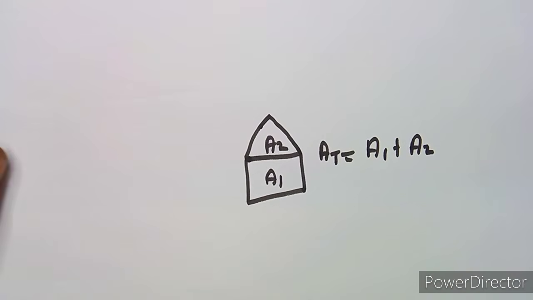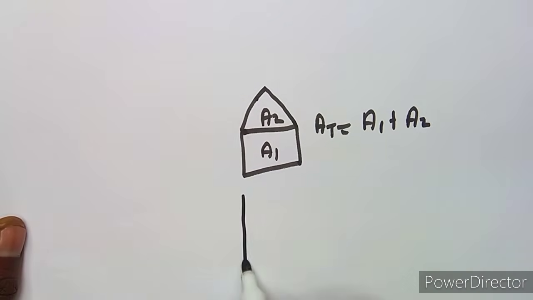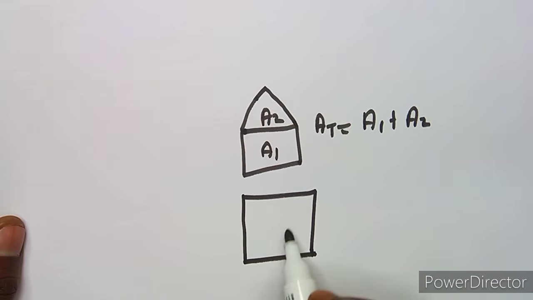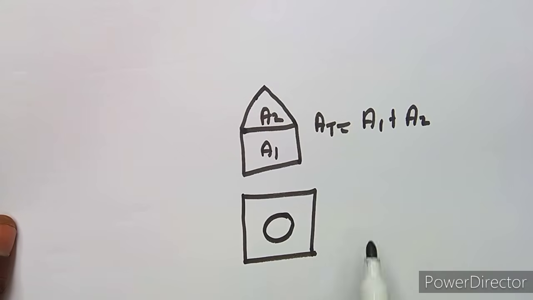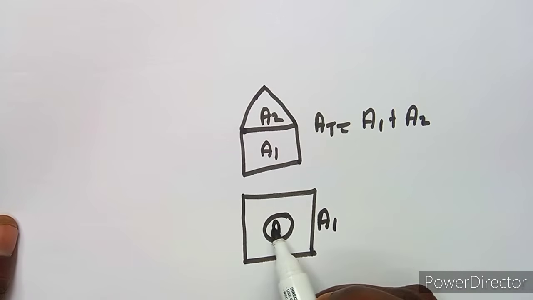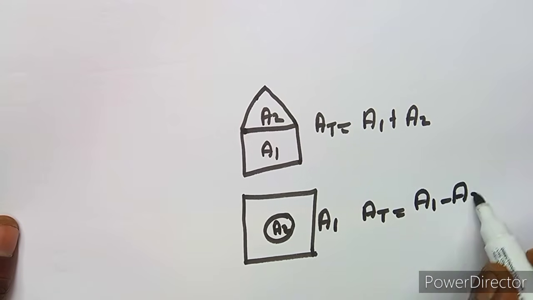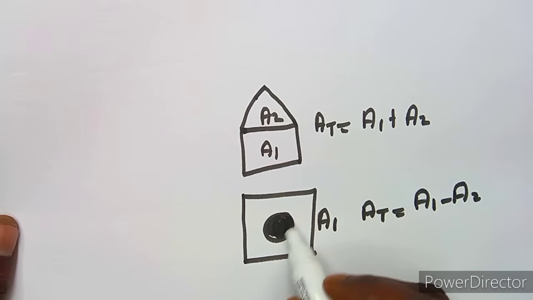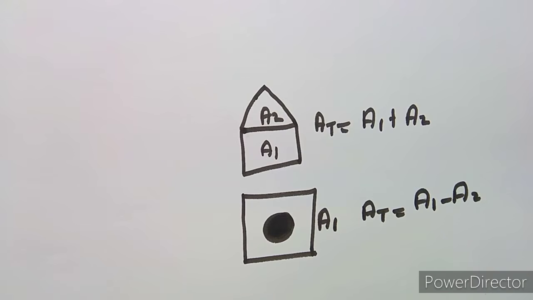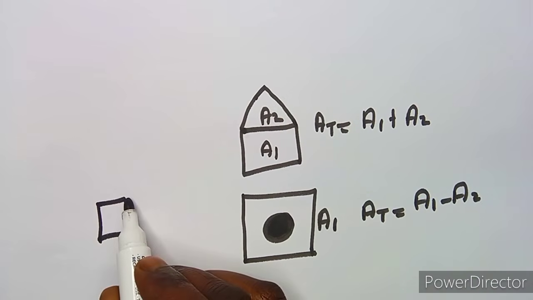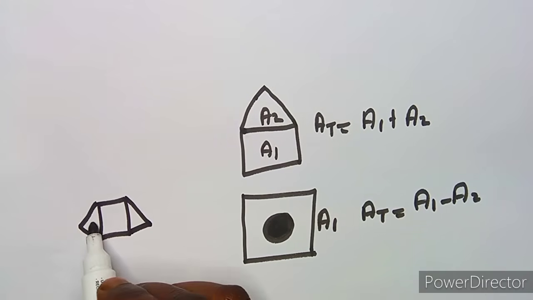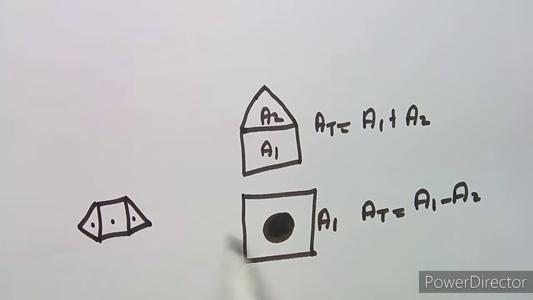But on a condition where you have a certain shape or figure inside a certain shape, this one is your area 1 and this is your area 2. Your total area, you're going to subtract, area 1 minus area 2, whenever there is a condition like this, where you've got a figure that is inside a certain figure. You subtract that. So please take note, guys. But when you are given a question where maybe it's a rectangle combined with a triangle, this one you add. Nothing is in between, so you just take it as it is.